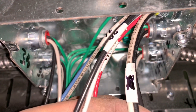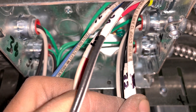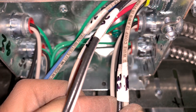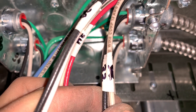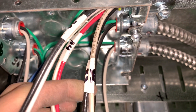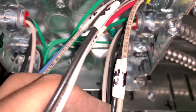Basically this is the home run pipe — it goes back to the panel. There are four sets of wires in here, and the person who did this did a good job and labeled them. If not, it would be a real big nightmare. Basically what you do is you pull the wires in and you label them before you pull them in — when you get ready to hook them with the fish tape or however you're putting them through the pipe. You label them on both ends so you know which wire goes to which.